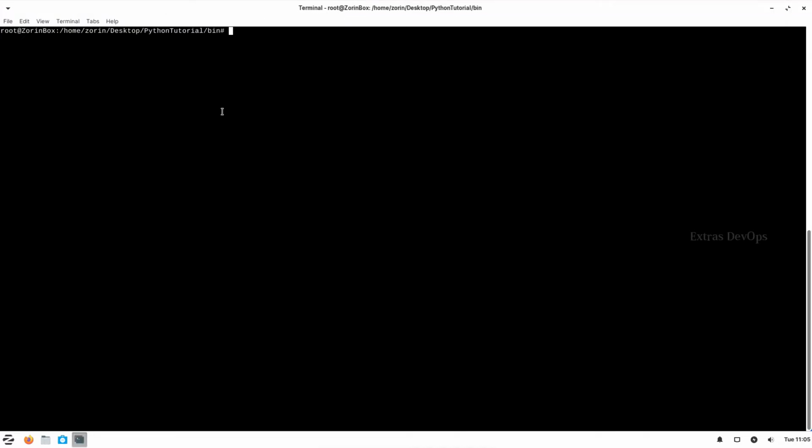The other one is writing a script. The second method is to write the same command inside a script and then execute it. Again, as mentioned earlier, we have two ways to mention which Python version to be used to execute this program. One is that we give the path of the Python installed here. This will make the shell decide which Python interpreter to use. So here I'll do the same thing. So this is getting executed.